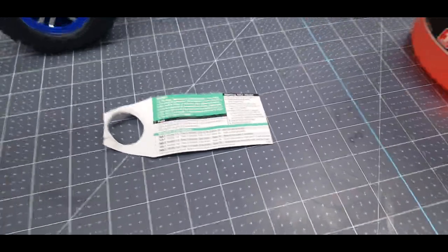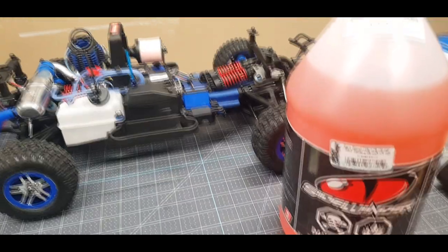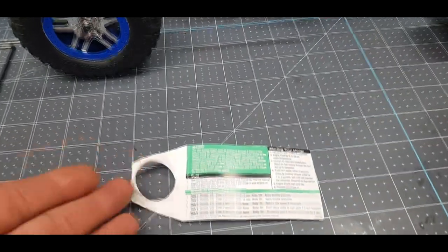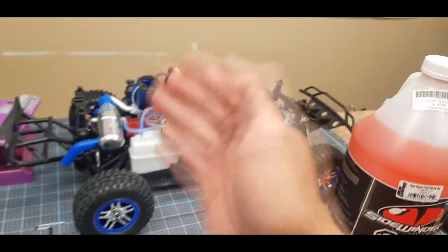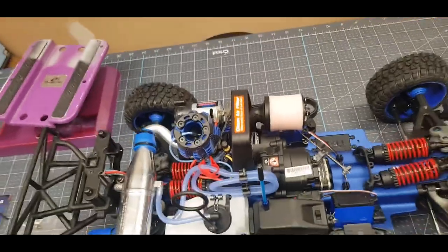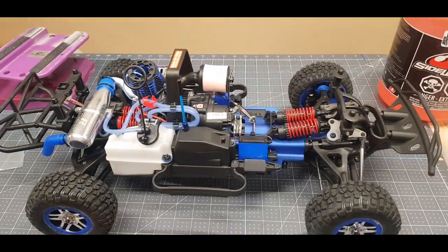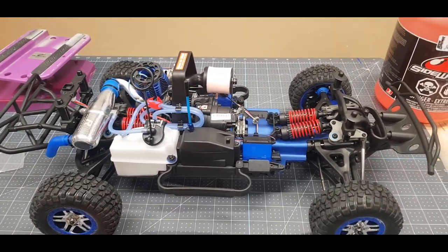With that said, this does not technically mean that if you break it in with 20% you cannot utilize 30%. Well, yes, it does, that's what it says. But the caveat is, if you're going to change fuels, you have to retune the engine. So let's put some fuel in, go outside, get it all started up, and go through the actual break-in procedure.